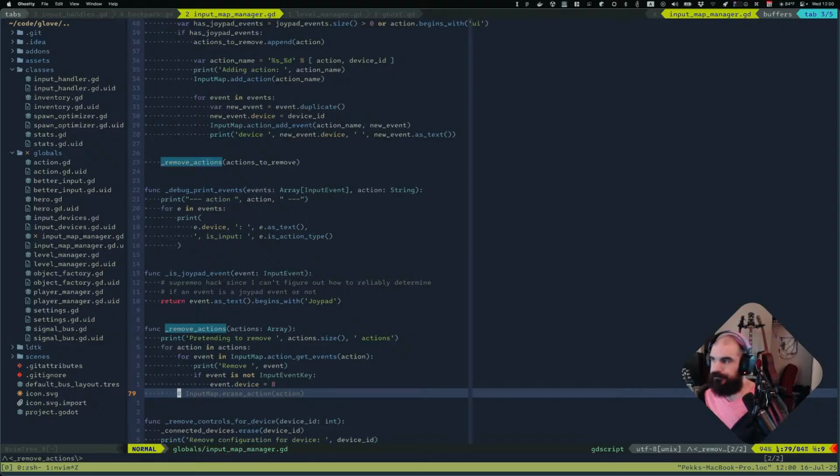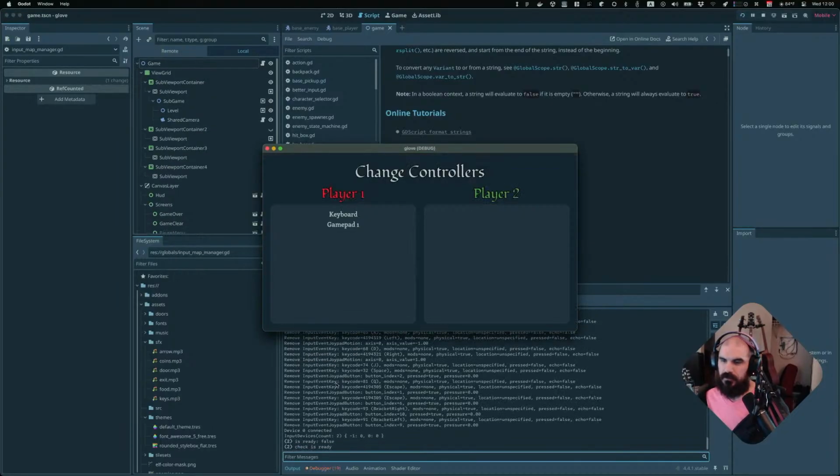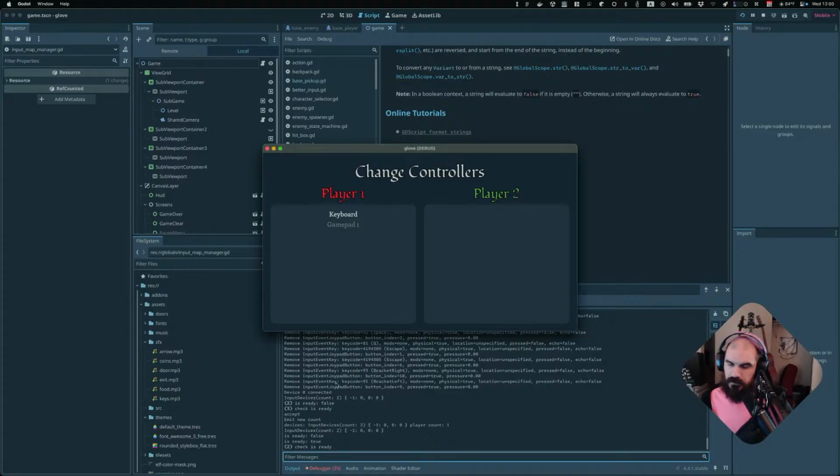Hmm. Oh, but that's why. I don't think I can erase the action though. I don't think this is gonna work either. Oh, yeah, I can, because I can't press accept now.